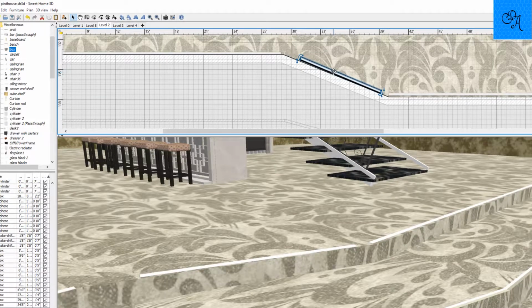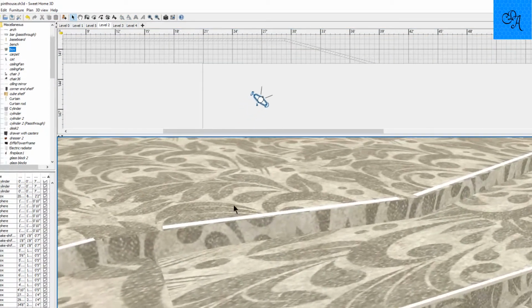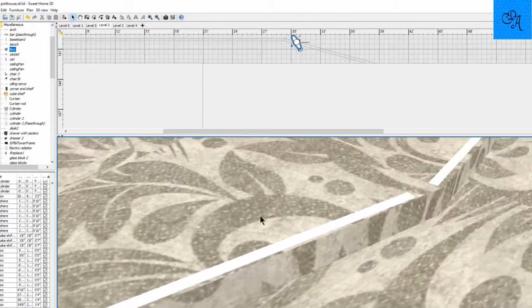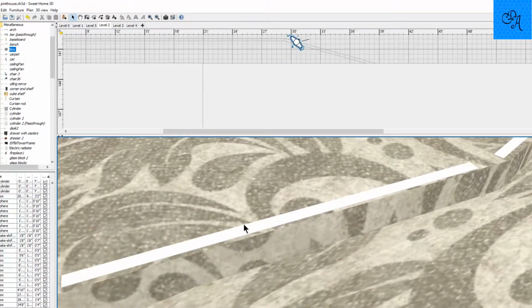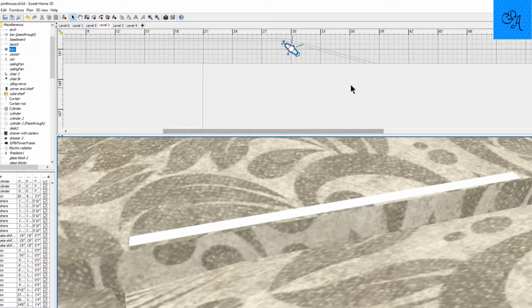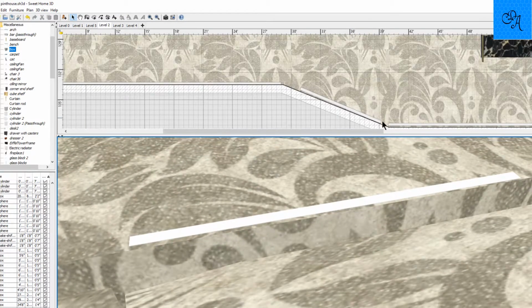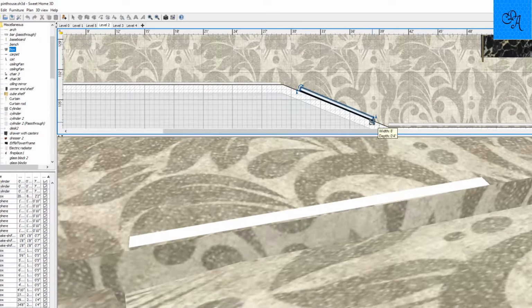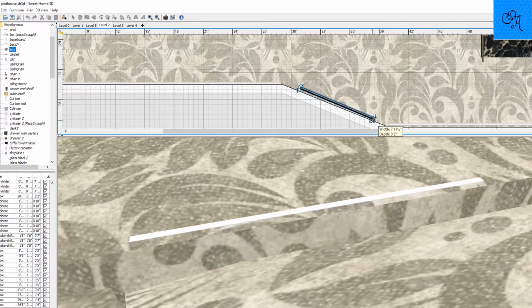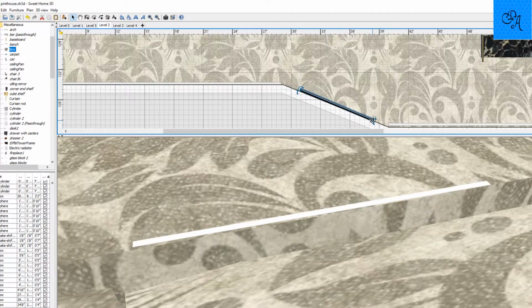But I will say, I like Sweet Home better, and that's not a knock. That's just personal preference. There's just a lot more freedom to create your interiors and your exteriors, things like that. From what I can say, because I did play around a little bit with the HGTV home builder software, this is just so much better, in my opinion. Again, that's not a knock. It's just personal preference.